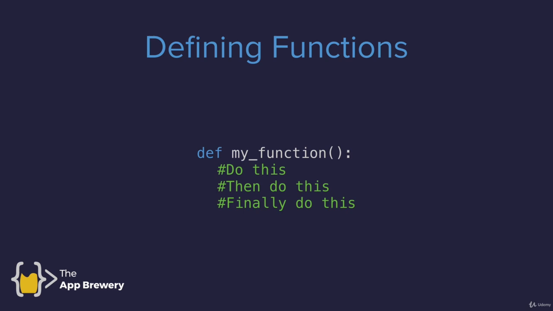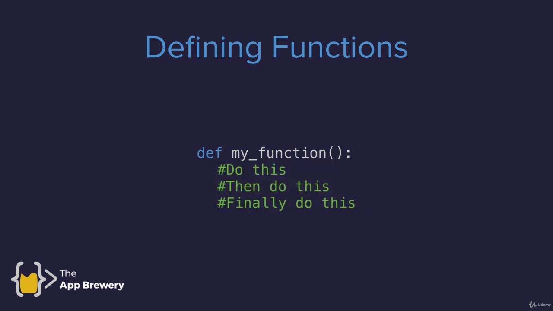And we do that by first using the def keyword, and then we give our function a name. So for example, in this case, I called it my function. And then comes a set of parentheses and a colon. And then after that, we get to put the lines of code which will be included in this function. And remember that these lines of code which go into the function, which will be carried out when this function is triggered, must be indented like this.